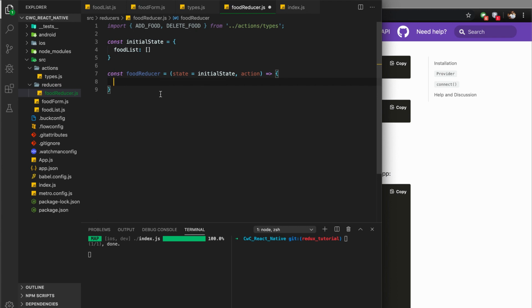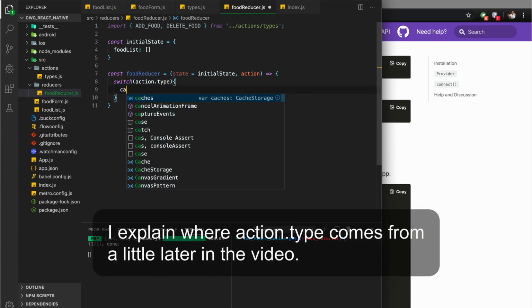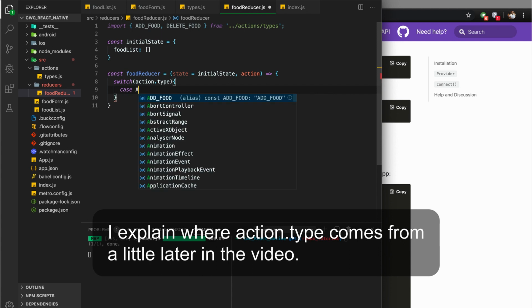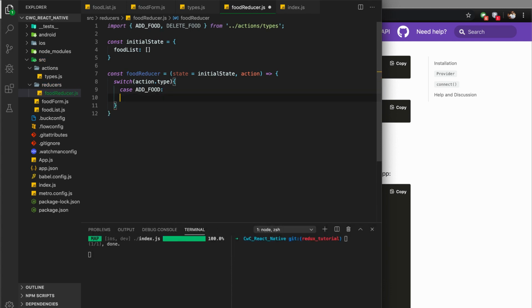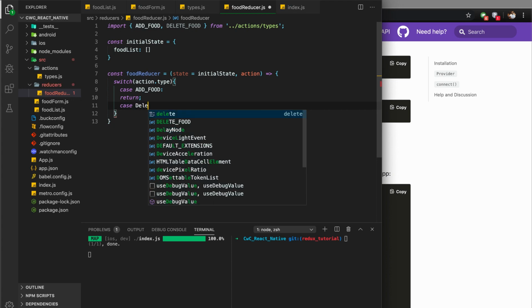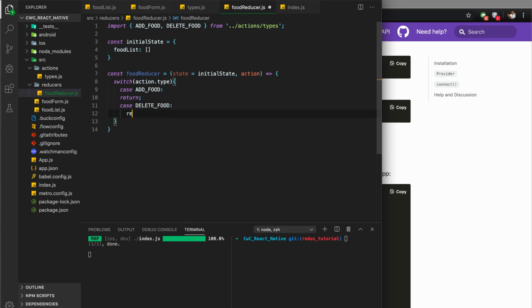And now you want to do a switch for your different action types. So we can do switch, we have action, and then we have type from our action. So we have action.type. And then we want to do a case for our different types. So we do case, add food, then we return something, and then we do case, delete food, and then we return something. And then you could do a default if you want to. And for default, we just return our same state.